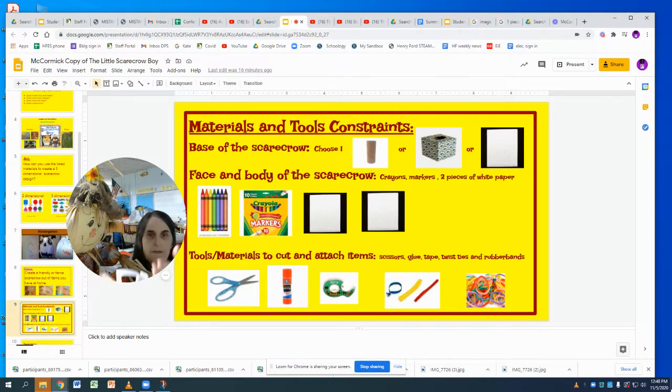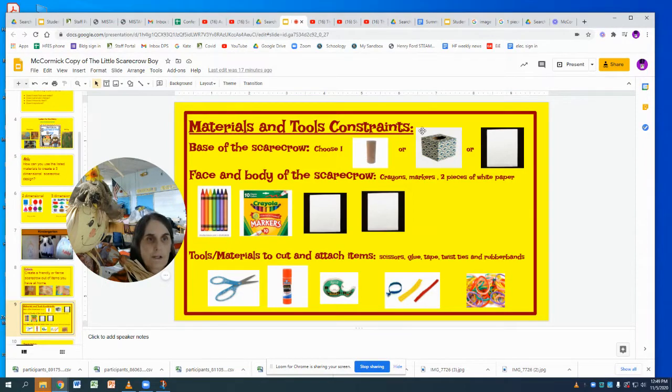And then I can add a piece on the front and the back. Now, how am I going to attach those? Well, I can cut them out using the scissors, and then I can attach them either using glue, tape, or another interesting way to attach things is to use other objects you have around your house, like these twist ties that I have, or rubber bands. We often get those through the mail, and we can save them and use them.